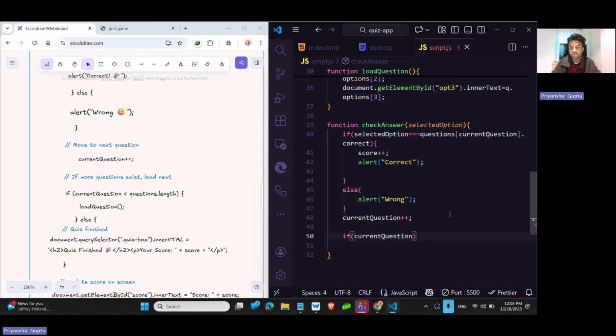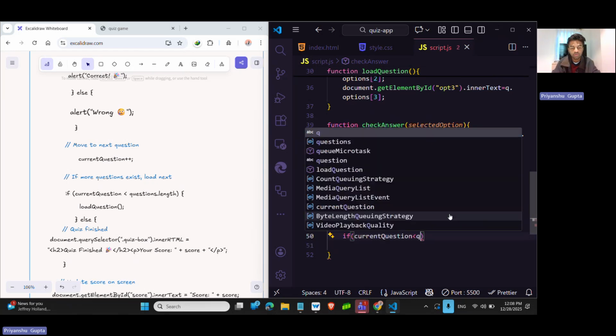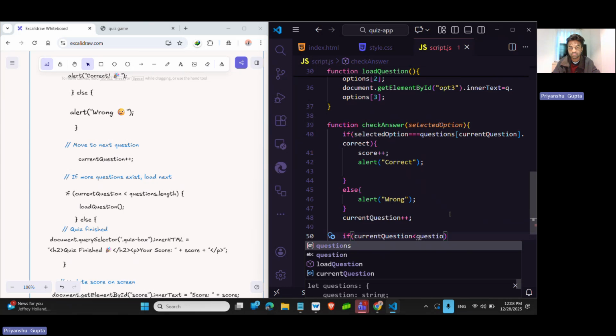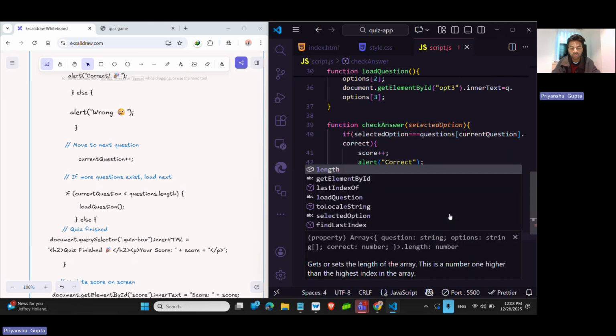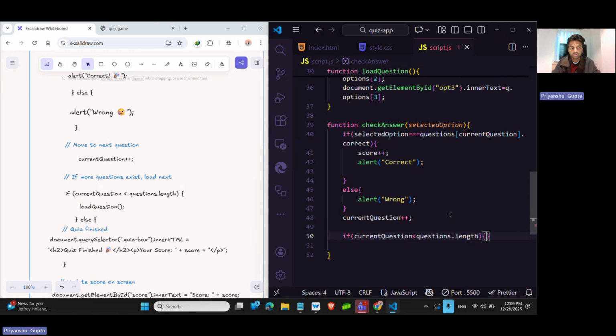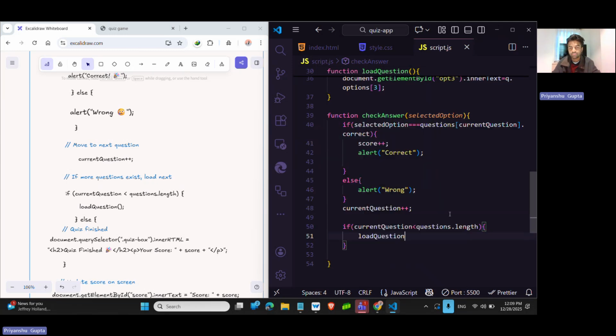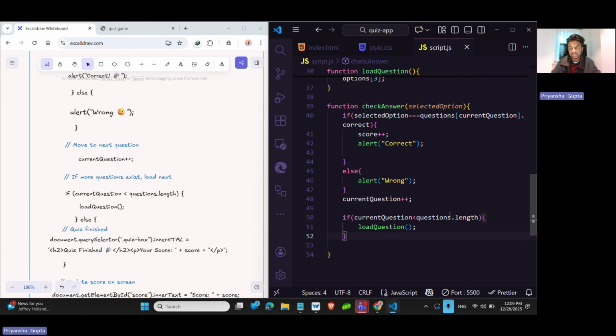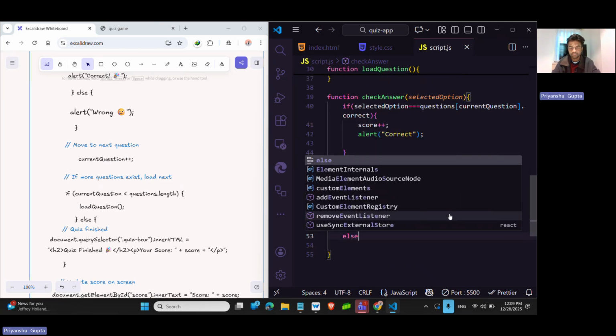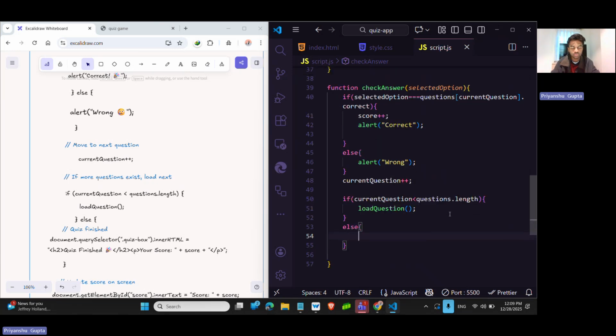So if current question is greater than questions dot length, then load questions. Otherwise, else, quiz finished, like that we need to say.